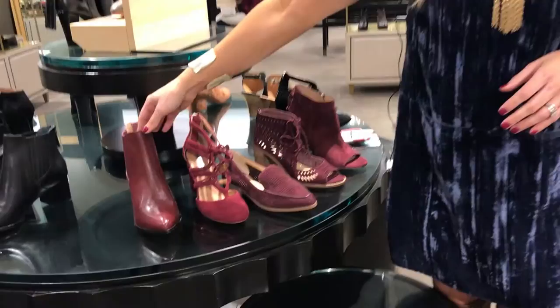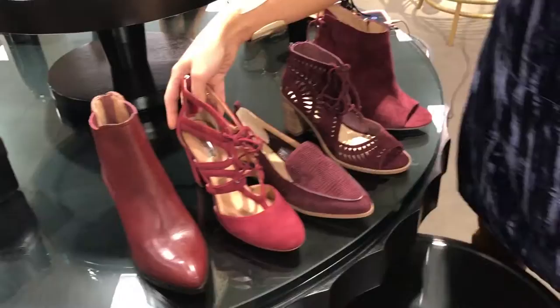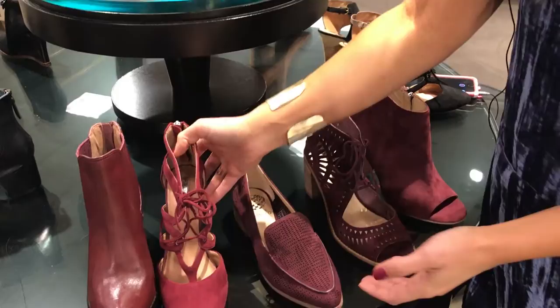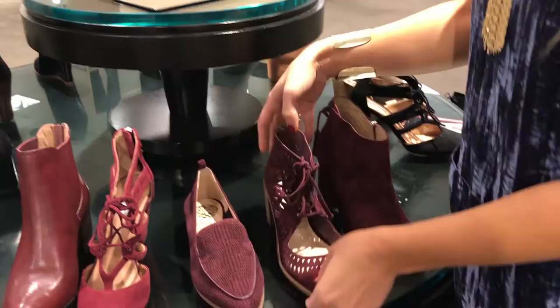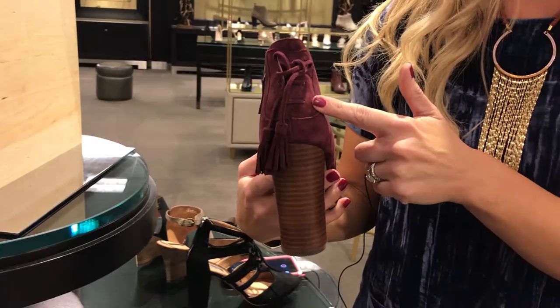Continuing the burgundy accessory trend, the other must-have wine or burgundy accessory of the season is a pair of burgundy shoes. Burgundy goes with surprisingly almost anything — even jewel tones like navy and emerald green, purples, magentas, and blush, which is another hot color of the season. At Nordstrom they have an amazing selection: a burgundy western boot for something more casual, great lace-up versions that go day to night with denim or a dress, comfy flats and loafers, a block-heeled lace-up version, and my personal favorite — the Vince Camuto booty with lace-up detailing in the back.